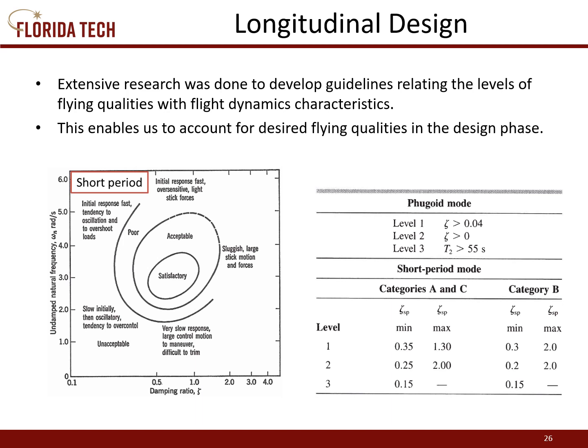So knowing these values in the MIL standard, we can start looking at longitudinal design. So extensive research was done to develop these guidelines relating the levels of flying qualities with flight dynamic characteristics. So this enables us to account for desired flying qualities early in the design phase. So again, you can see the graph on the lower left where you can look at how frequencies and damping ratios play off each other, and there's obviously a sweet spot that you would want for satisfactory in your design.